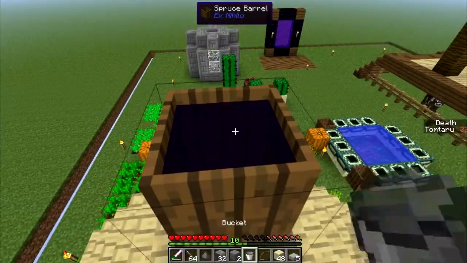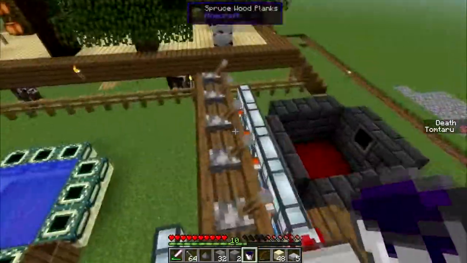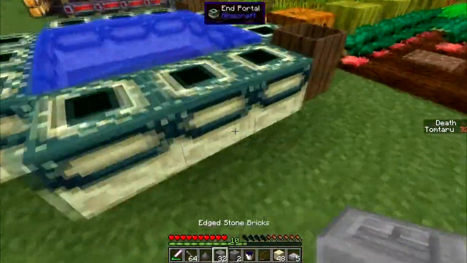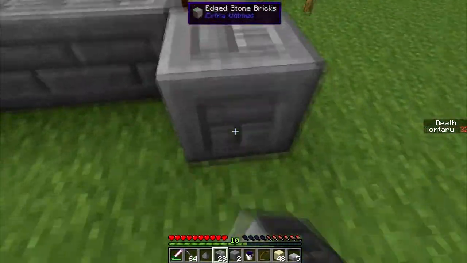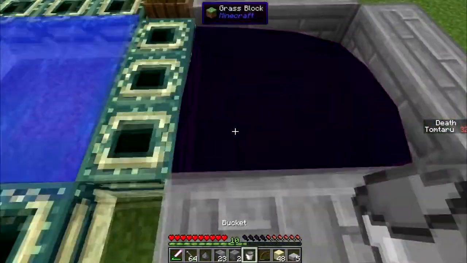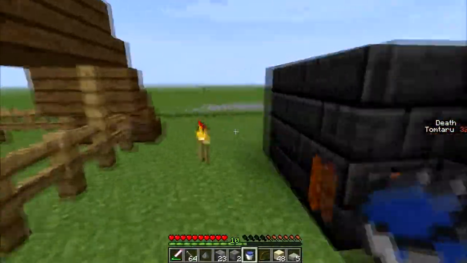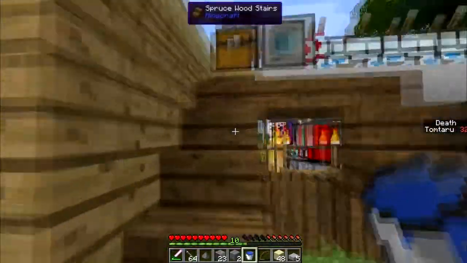Okay, this has turned into witch water. Can I actually make pools out of it? I don't know. We'll have three. I don't think they will make an infinite source though, because that would make it way too easy to make witch water.